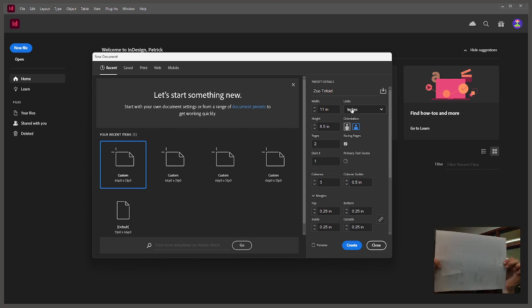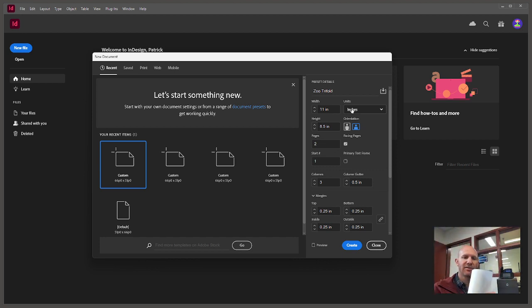Now a standard 8.5 by 11 sheet of paper, that's just your regular printer paper, is what we're going to actually convert this brochure into. So we're going to have a tri-fold, so it's going to fold into three pieces, and we'll have all the information on one side and then the map on the back. So understanding that our width will be at 11 and our height at 8.5 is important. And you can see you can change both portrait to landscape orientations there. So we're going to be in landscape orientation.